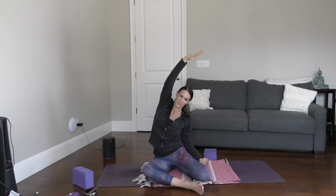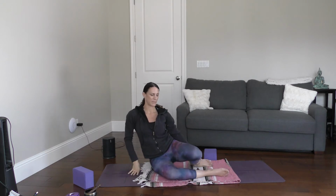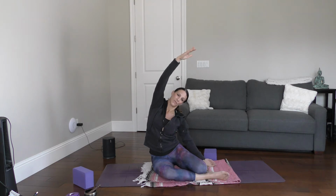Now, if you find that's challenging to get over there, you can open up your legs like this, and that might help you. This one I really like because not only is it a nice stretch for the obliques, but it's also a great one for the QL, the quadratus lumborum, that low back muscle. And with the legs flowing this way, it helps to really stretch that one. Okay, inhale, lifting up.